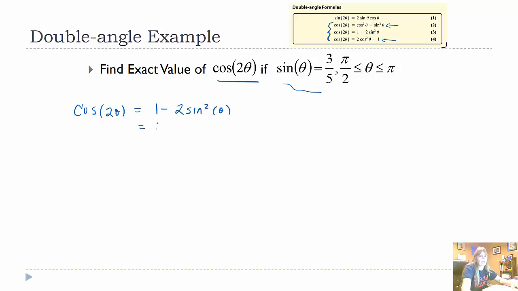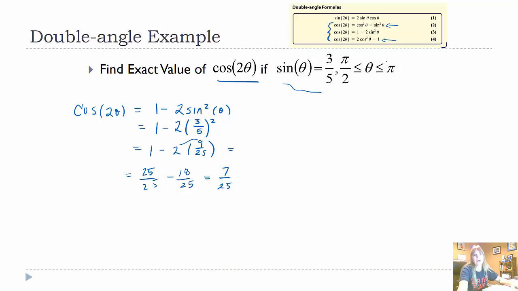So to make it easy, just go ahead and use cosine 2 theta equals 1 minus 2 sine squared theta. And I know what sine is, which is 3/5 squared. So from here, I just have a simple formula, 9/25. Let's go ahead, I'll go under it, change. I know I'm going to need a least common denominator. And then 2 times the 9, 18/25, and then I get my answer.